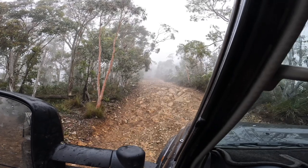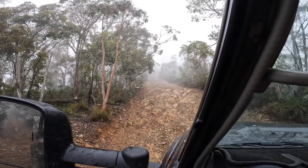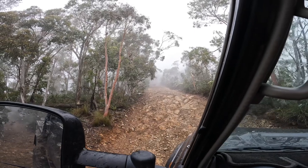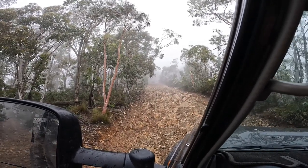It is getting a little bit greasy, just because we're up in the fog, we're up in the clouds now, so it's staying a little bit wet up here, but it's not horrible. There's still plenty of traction around, even if maybe they aired their tyres down a bit, because I didn't see them air tyres down. No. Unless they were already down low enough, but we'll see.